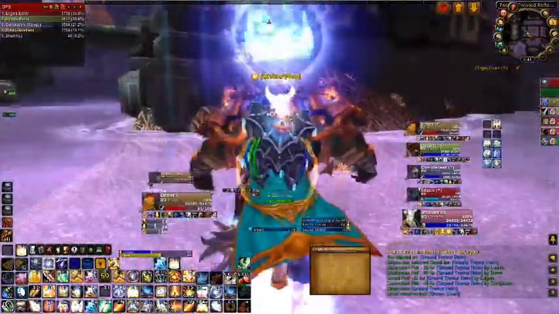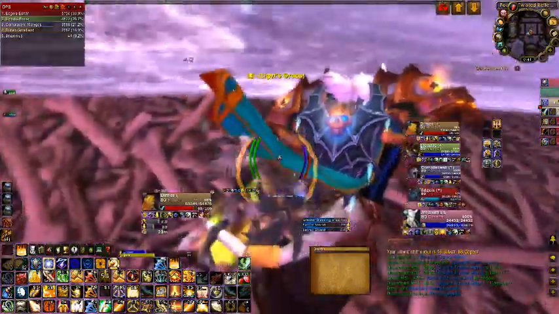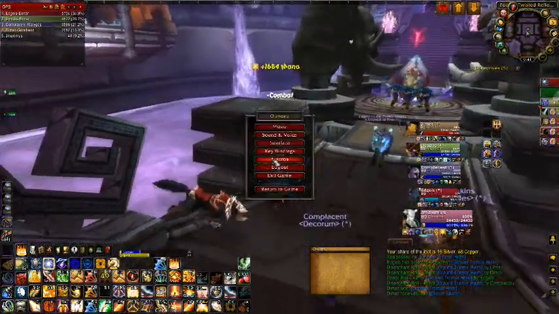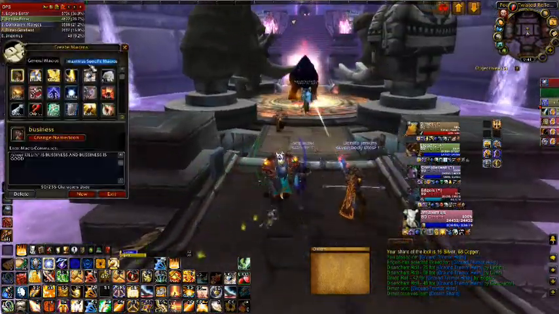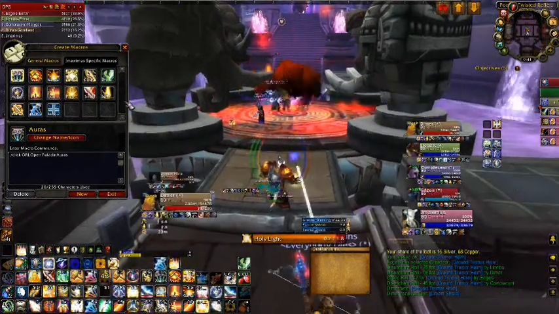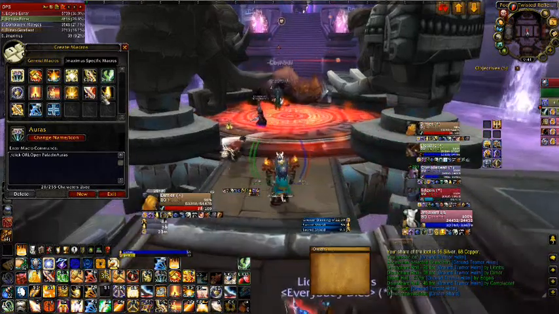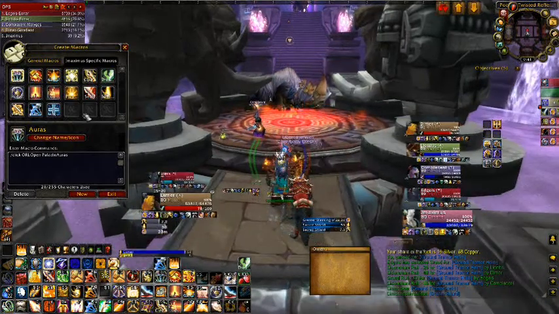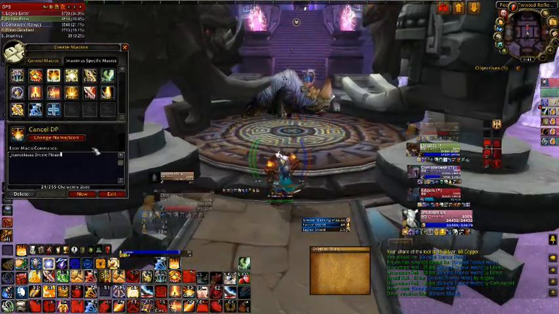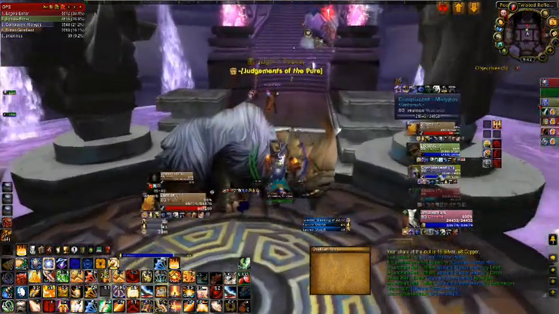In between pulls, try and use Divine Plea. You might say, well, what if Divine Plea is still up while I get on? We'll make a macro. Here, I'll show you the macro that I have to cancel Divine Plea. Oh, there it is down in my bar. Okay, here it is. That is the macro that I use to cancel Divine Plea.